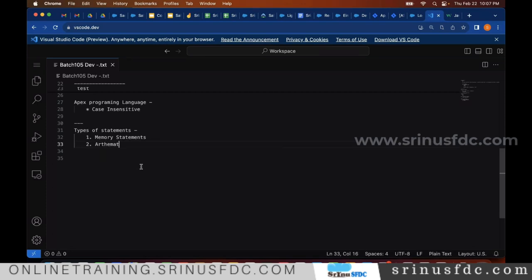arithmetic and logical statements, conditional statements. So we'll say looping or controlling statements.